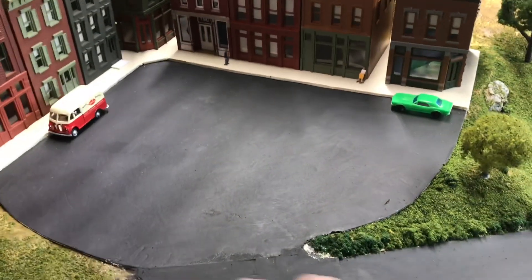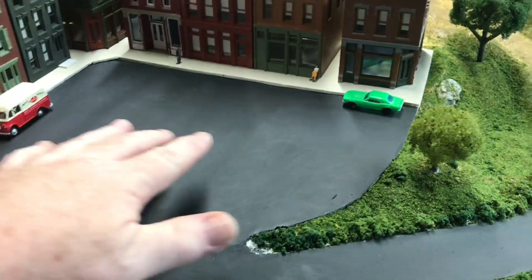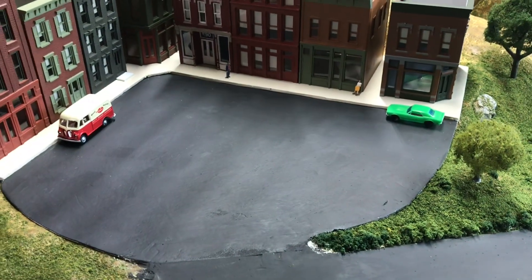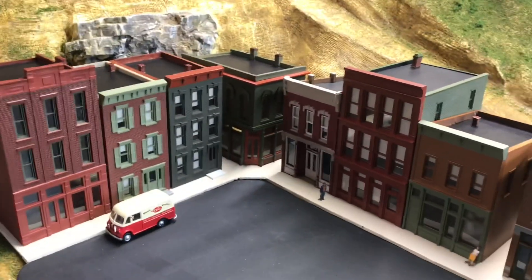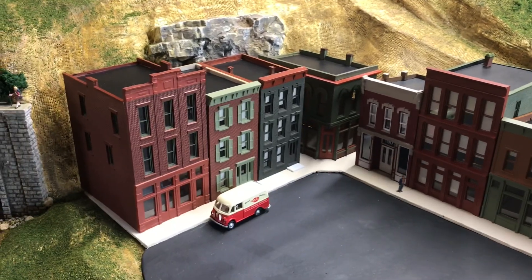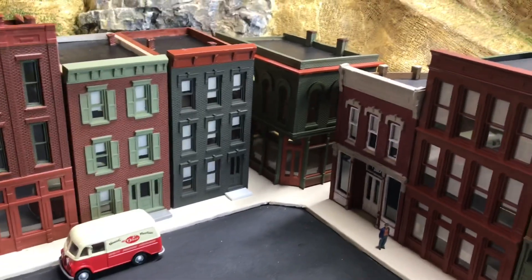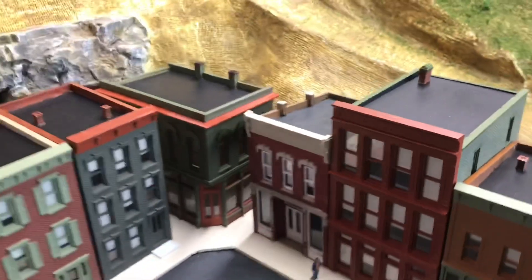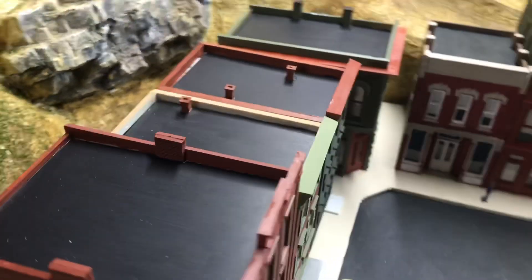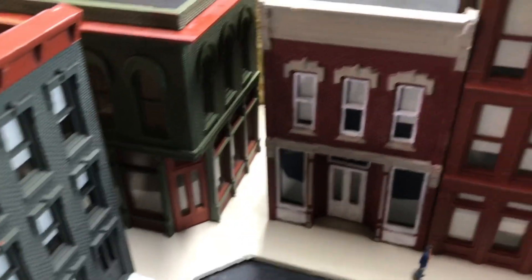I've got to get some lines in here and some parking spaces. The street is gonna be where you can drive around, and then something in the middle — maybe some sort of an island with some grass on it. Here's how I decided on the buildings: I have the bank building, then two apartment buildings, and a space between. I'll show you behind — it's gonna be some grass and maybe parking or a picnic area back there. That's the cafe in the corner — you can see how I did the corner with the sidewalk.